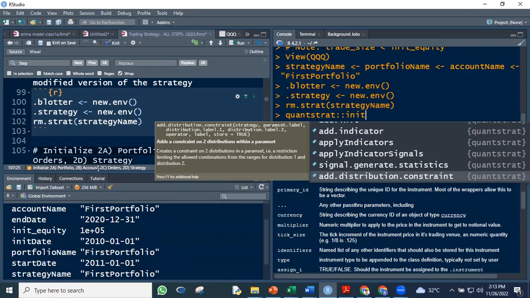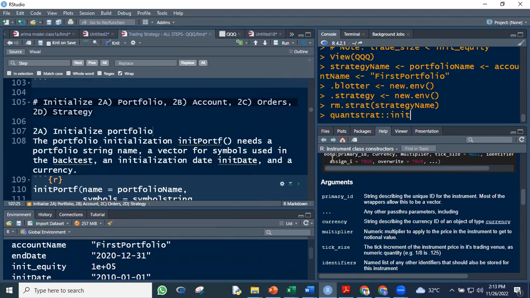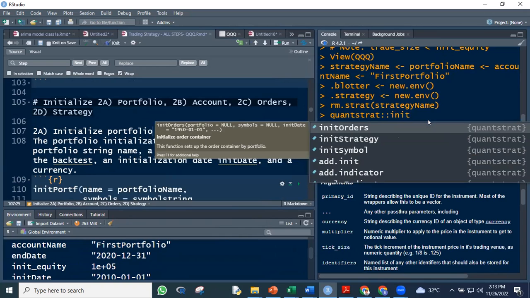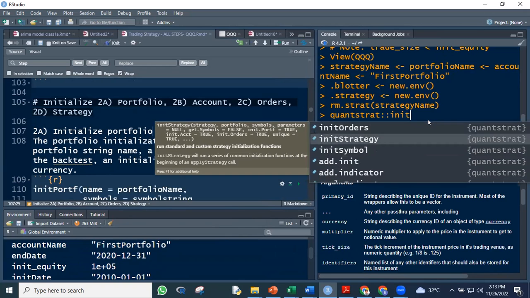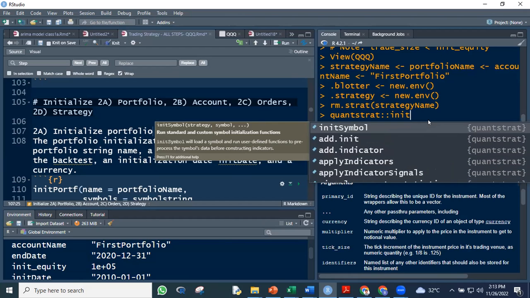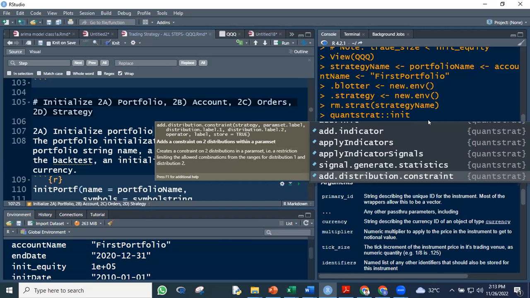Wait. Init. Ba't wala si init port F? Wala.